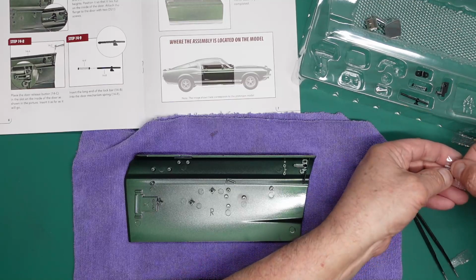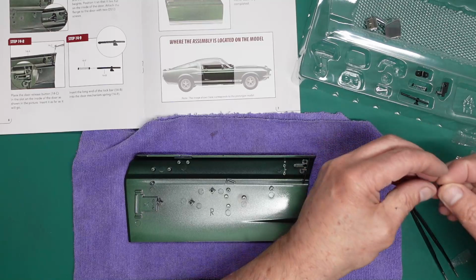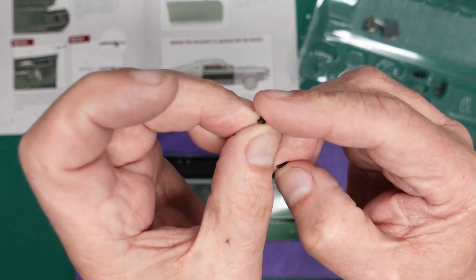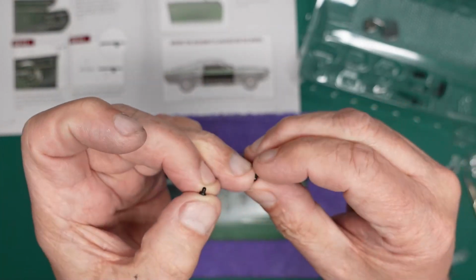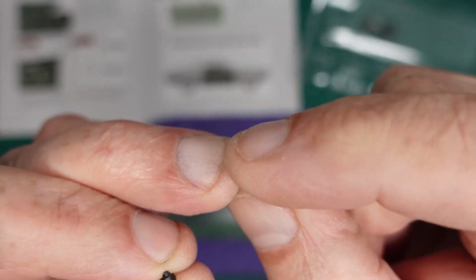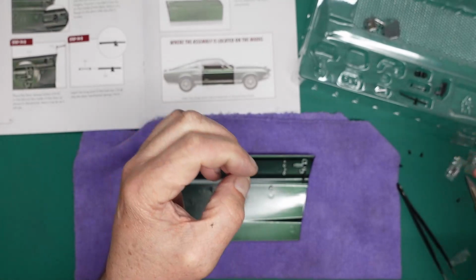And I'll show you the difference if you're not an engineer or engineering orientated. You can see on here, this is what's called a machine screw. Okay, so it has a thread. This is a tapping screw, so this cuts its own thread. So this sort of screw here is designed for going into plastic. This sort of screw here is designed for going onto a nut or into metal or something.